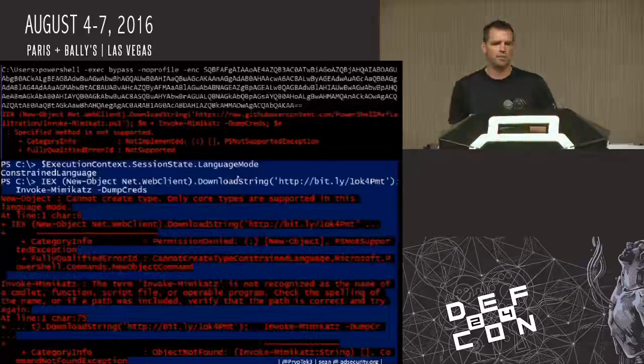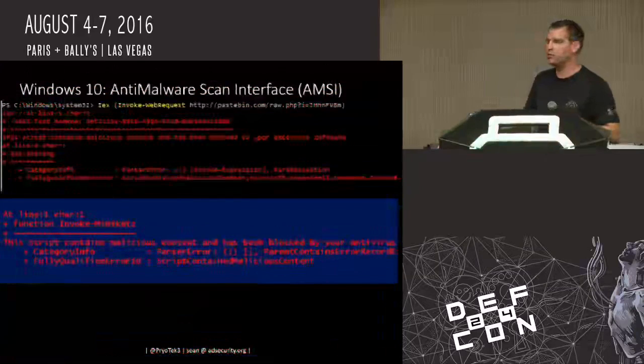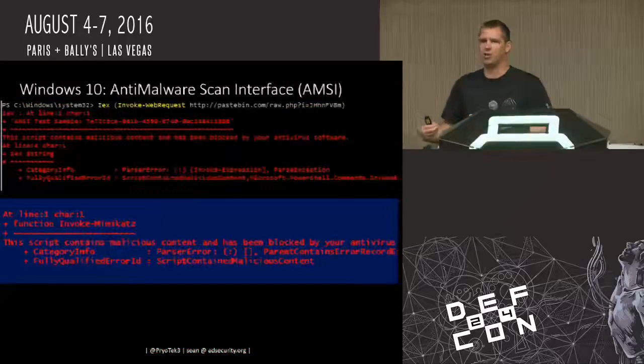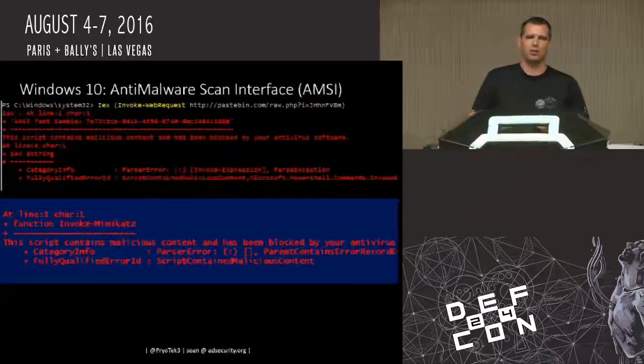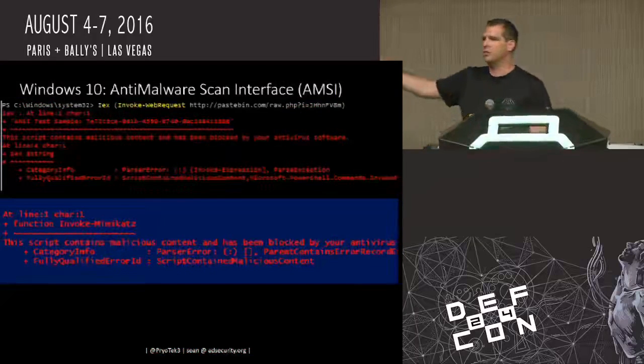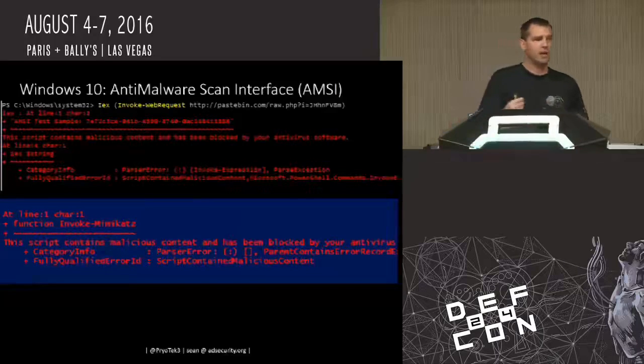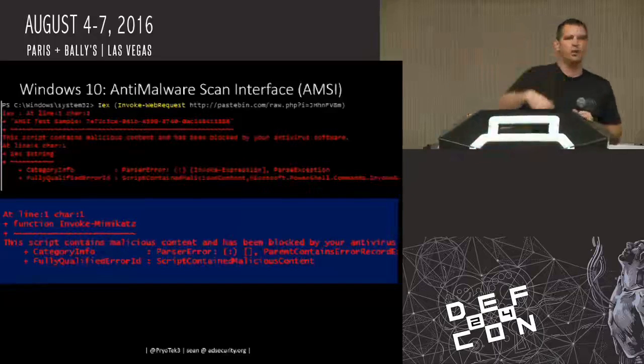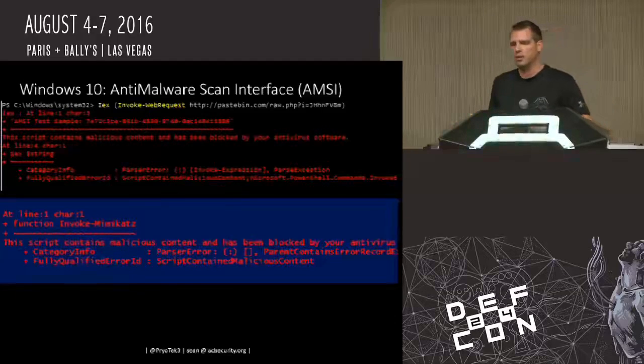And in Windows 10, it gets even more interesting because Windows 10 introduces the AMSI, the Antimalware Scan Interface, where any PowerShell code or VBScript code, before it's executed by the PowerShell engine, is kicked over to the AMSI, which sends it over to the anti-malware solution. And the anti-malware solution will give a thumbs up or a thumbs down. If it's a thumbs down, PowerShell will not execute that code, be it downloaded from the internet and run in memory or run from a script.